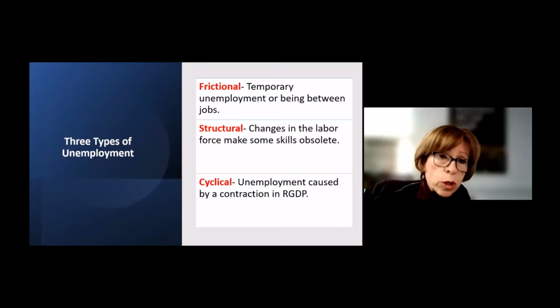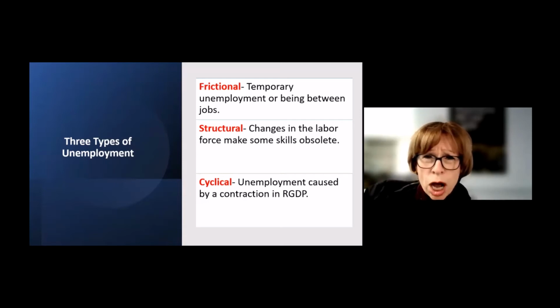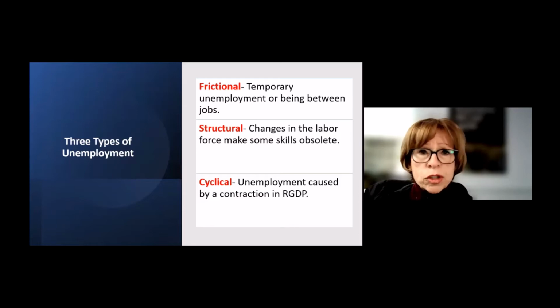The second type of unemployment is structural, and that also is an example of dynamism in an economy. Structural changes are things such that we don't need the same jobs that we did, let's say, 50 years ago. Manufacturing jobs often are being replaced by robots, AI, et cetera. So those people that have lost jobs due to changes in the structure of the economy may take a while to find a job, but again, that's a measure of dynamism, that as the economy advances, we're creating new and better ways to do things.